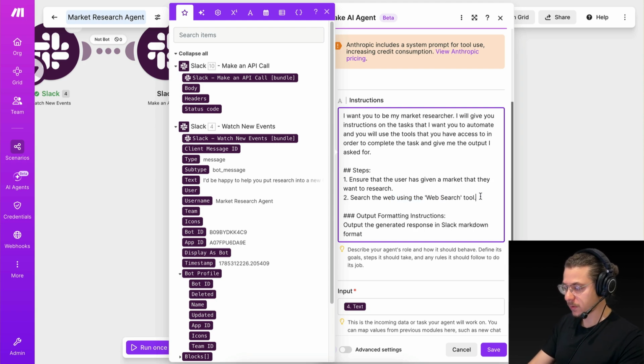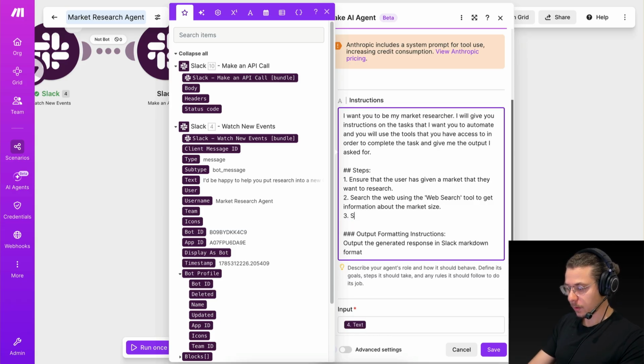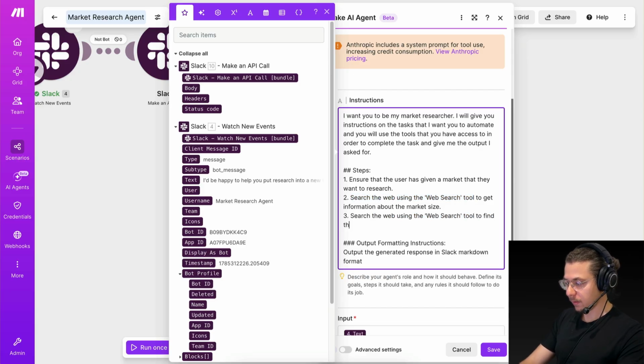Search the web using the web search tool to get information about the market size. Number three, search the web again using the web search tool to find the latest news in this market.